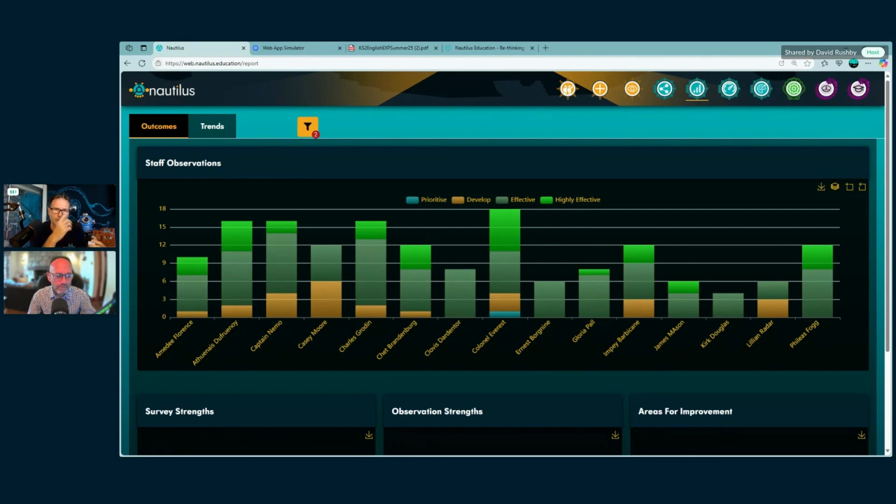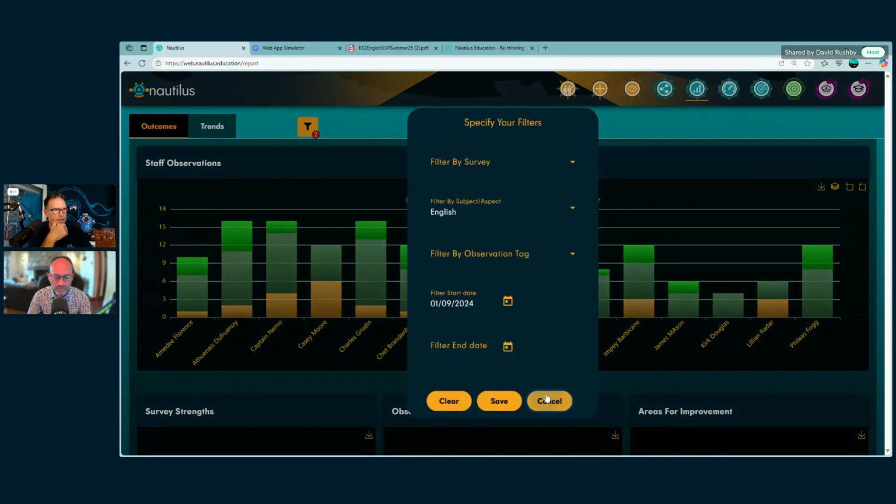So this is for a priority user. So you may or may not have this as a subject leader because it's a little bit more sensitive, but it's really important that as a subject leader, you can use this. So you can export it as a little JPEG if you just want to take away that window for reporting purposes and share it. But what I've done is I've still got the filter applied.